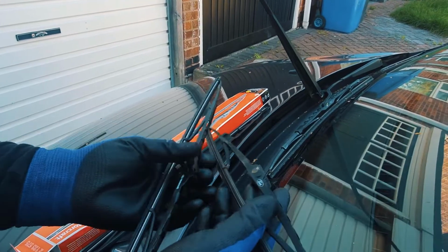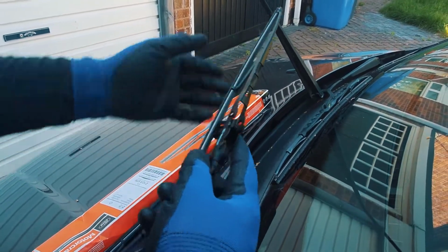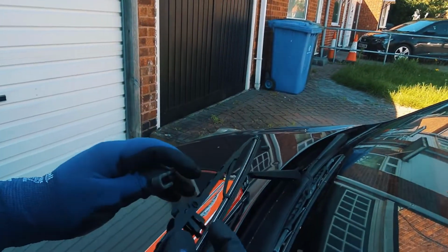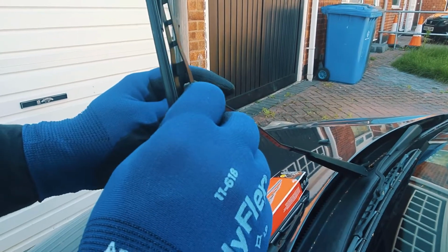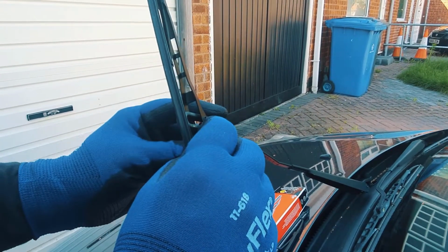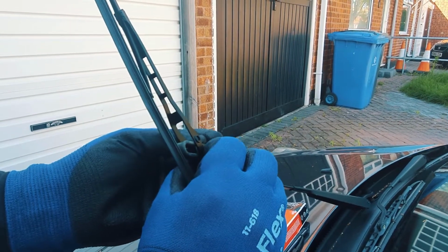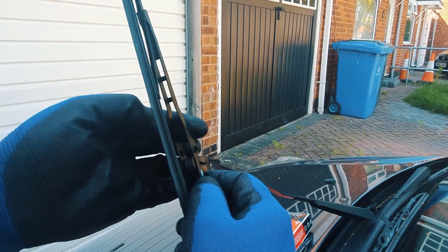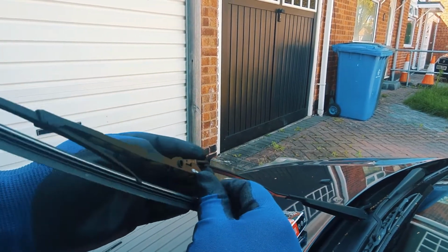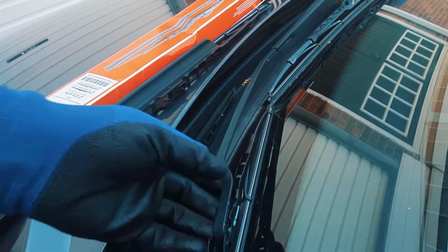So we've taken the old one off, now we're going to put the new one on. So all you need to do is feed that back through there and then slide it in. There we go, and it's locked in place. So now that should just go down, and that's one.